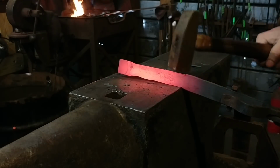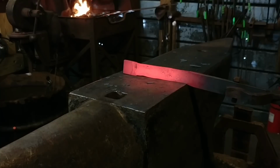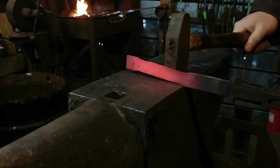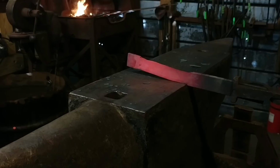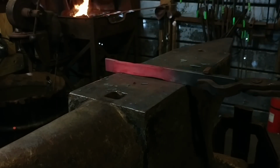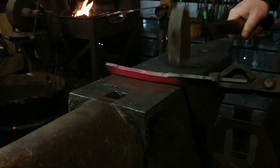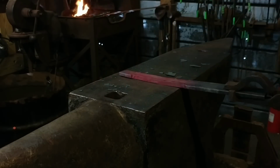So all I'm doing here is defining the two shoulders of the handle. This here isn't a very specific measurement. You can do what you like here. As you know, if you bite off more material, you will get a longer handle. If you bite off shorter material, you will have a shorter handle. So after we get these first initial shoulders established, this will go down a lot quicker. It will give us 2 reference points to work up to.